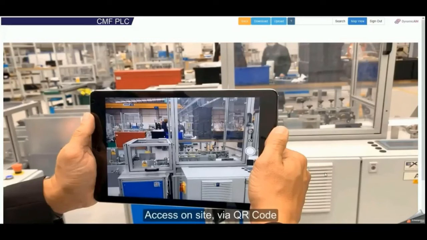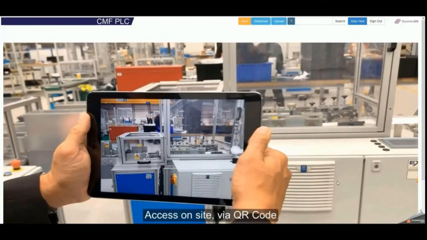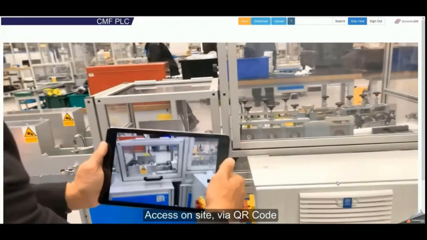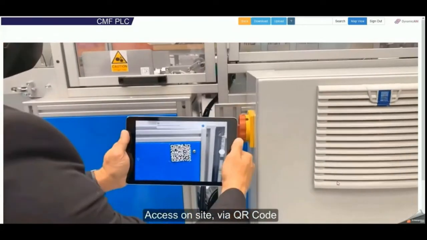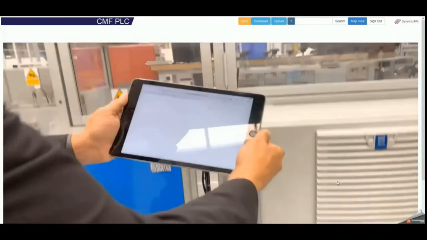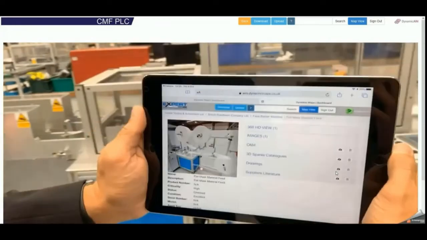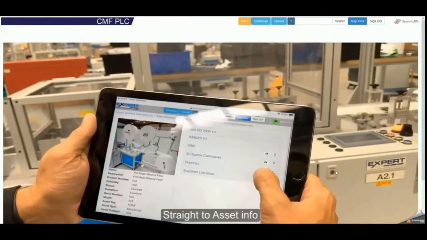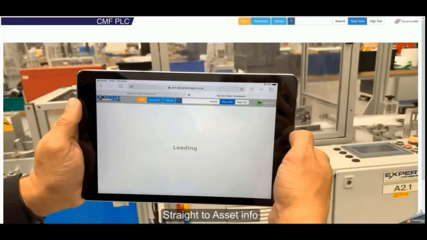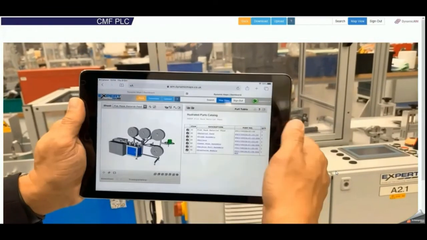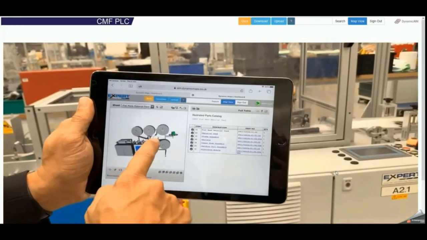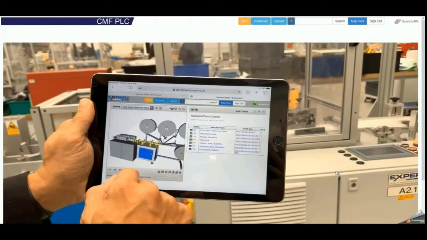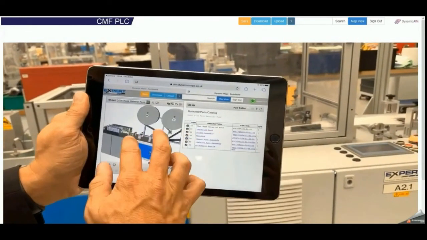We fire up the camera, move over to the QR code on the piece of equipment, and then the system takes us straight to asset on a page. And then from here we can start to consume the data. So it's great to have out on site all the data at your fingertips, right when you need the data the most.